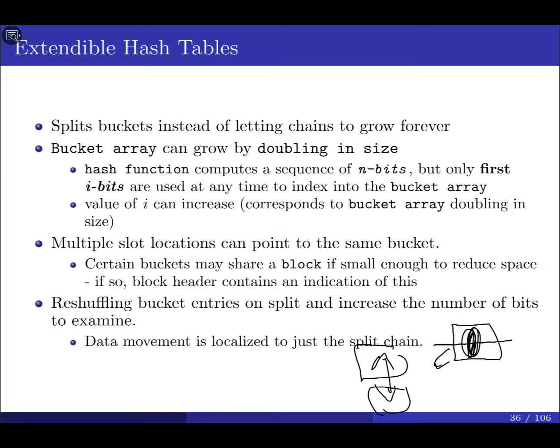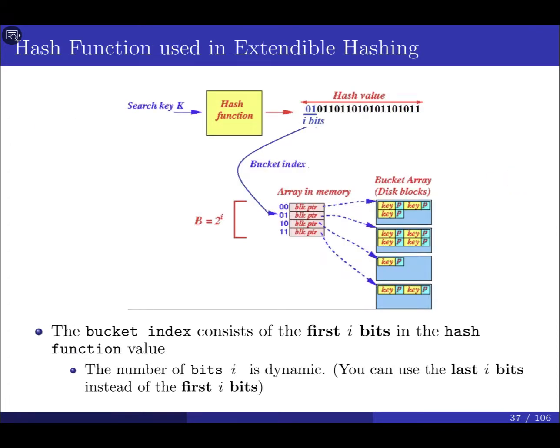So it looks like you have a slightly different structure. Actually, this is the structure that we have here in general. If you take a look here, I'm going to use a different name. The array in memory maps the hash value to the disk. We call this one the directory. And those here we're going to call the bucket array. This is the block state. So we do have a directory and what we call the bucket array.